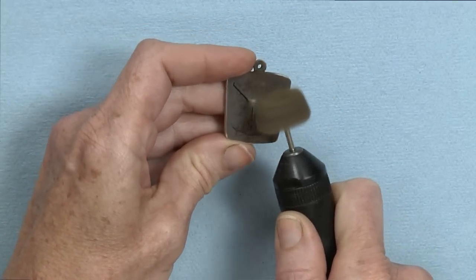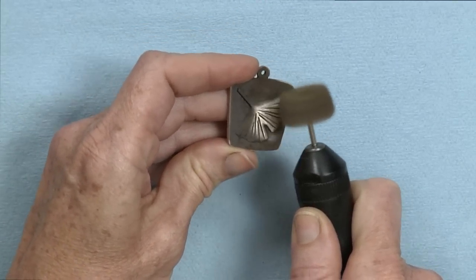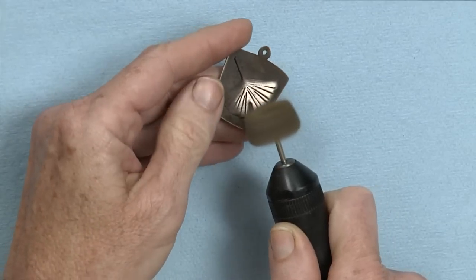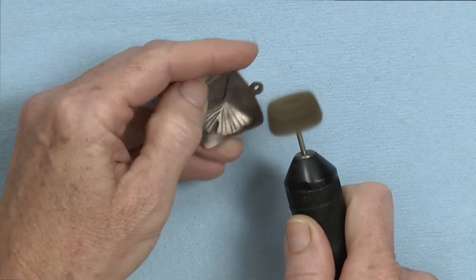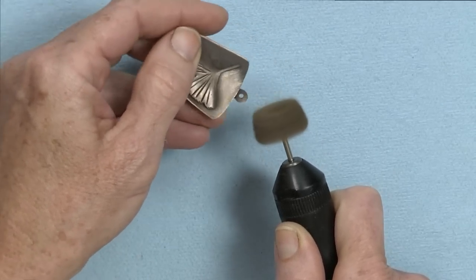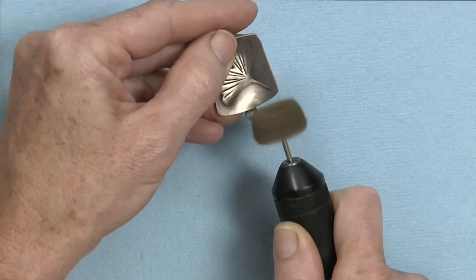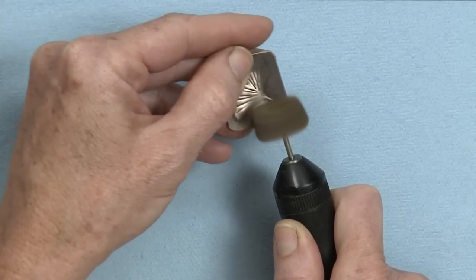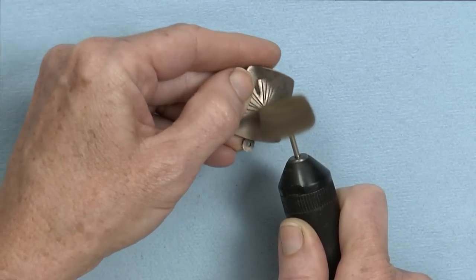And what's nice about this magic carbon that I've used to fire it in, it comes out with an antique patina so I don't need to worry about applying an additional patina. I simply clean it up and it's ready to wear. I could also finish this piece by hand if I wanted to. I could use a steel scratch brush to clean it up or I could put it in a tumbler.